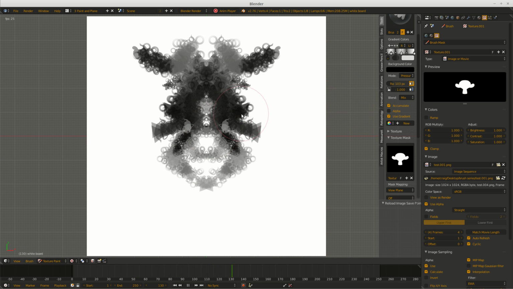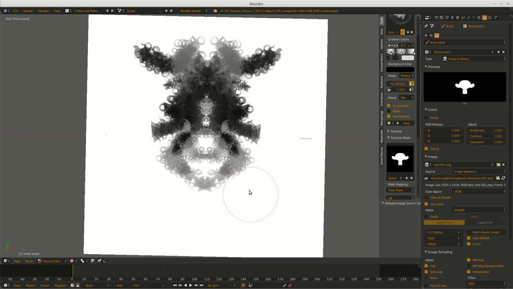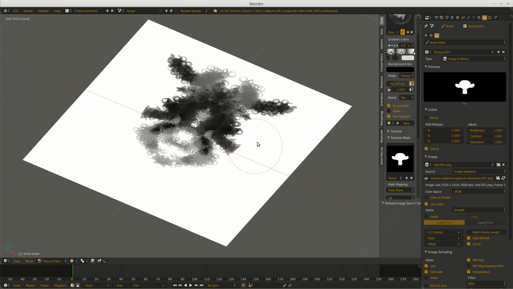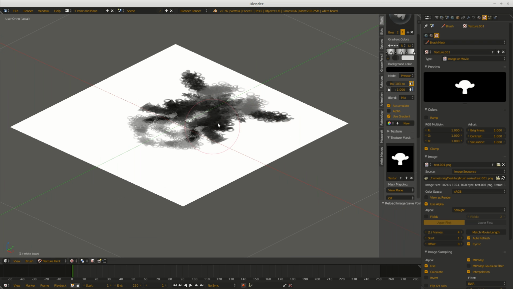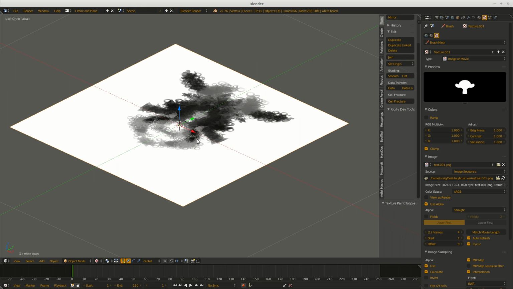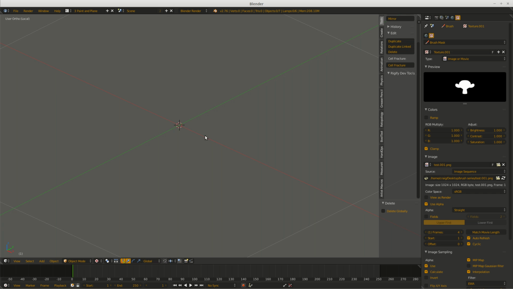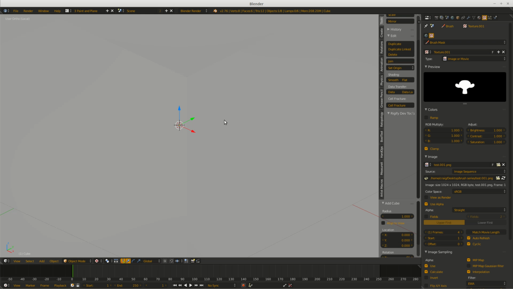I also wanted to find out if it worked on something else. There was another possibility that maybe we could use it on a cube. So I'm going to go ahead and try this. X this out, Shift A, mesh cube.